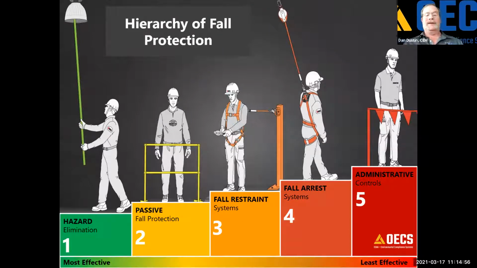The last one is administrative controls. And those of you in construction are very familiar with these. A warning line on the roof for the roofers is a good example of an administrative control. Essentially, it provides no actual fall protection. The administrative control is that I have to train people that if they work beyond my warning line, they must be tied off to prevent them from falling.